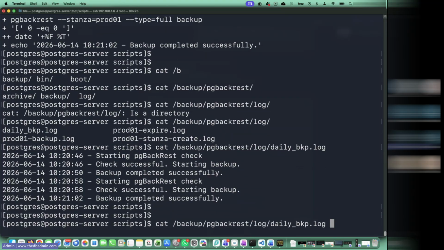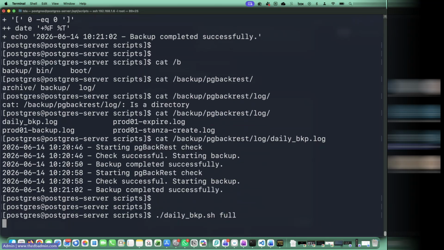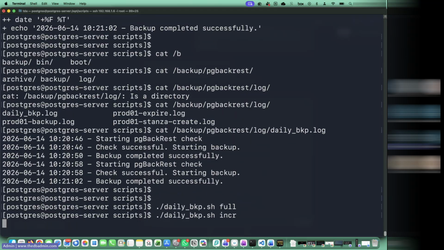With the same script, I can say full, and it will run the full backup. If I say incremental, it will run incremental. If I do not define anything, it will run both the backups.